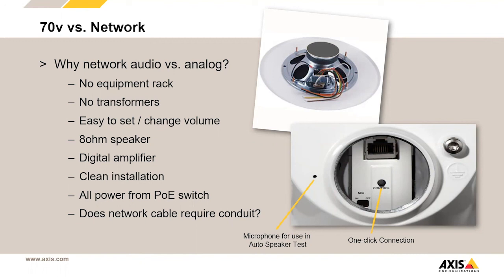Also, something else to keep in mind is, does network cable require conduit in your locality, right? So it's going to vary by area, but you want to keep that in mind. If you need to put your 70 volt or 25 volt systems in conduit, if your network cable doesn't require conduit, that's a significant savings.